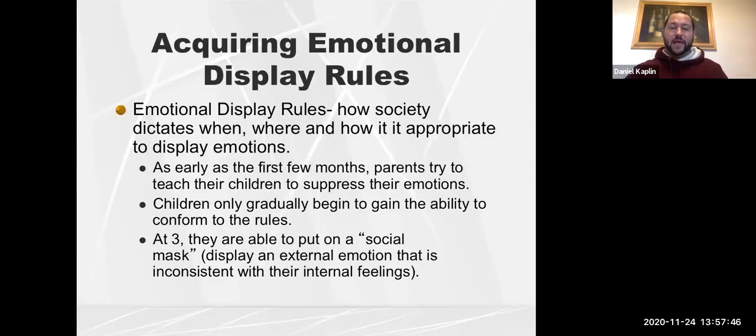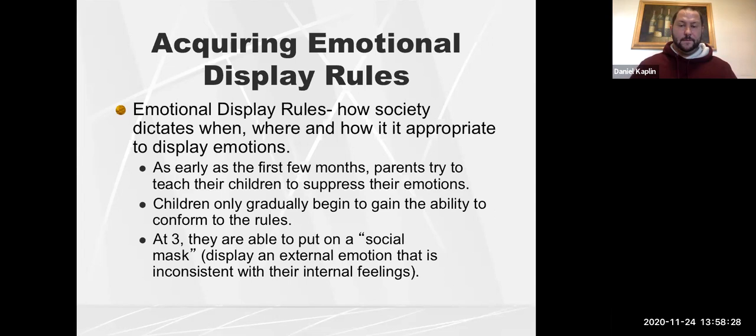Now, emotional display rules, how much or how little you show society about emotions depends on a lot of things, right? So society will determine what's appropriate and what's not appropriate to display. So if an adult is on an airplane and they're throwing a tantrum, that in society is viewed as far less acceptable than if you have a baby, right? It might be annoying to other passengers that the infant is crying, but they understand that an infant can cry.